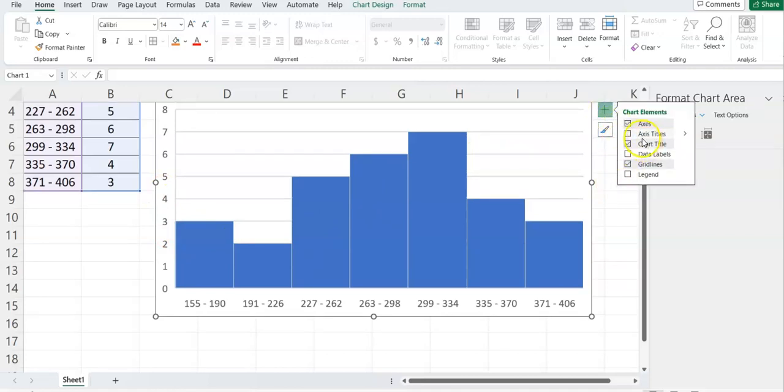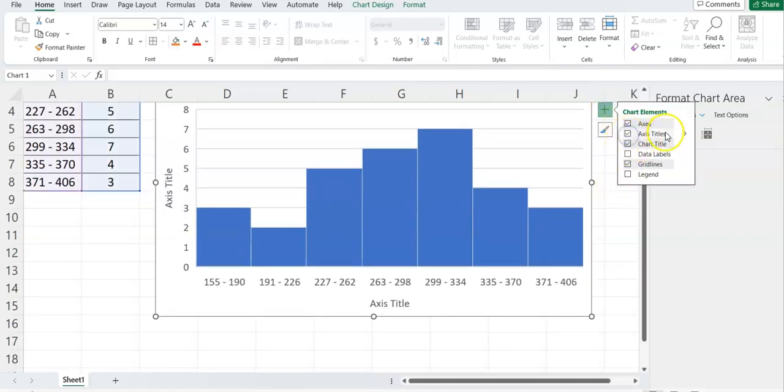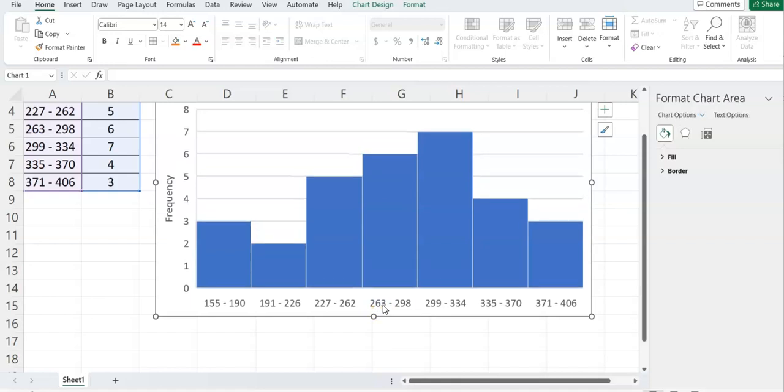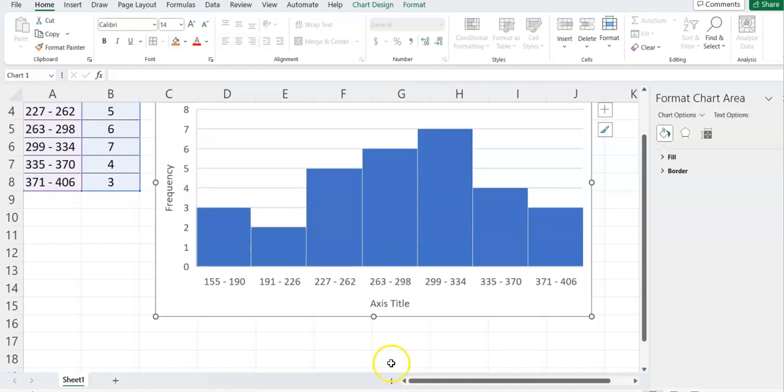So if we come over here, when we go to the axis titles, over here, if you highlight that and delete it, you can type frequency. And down here, we can say minutes.